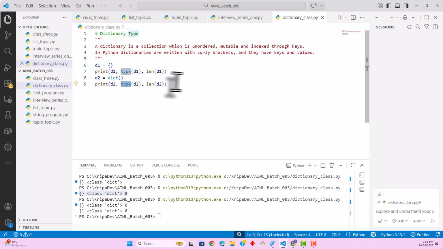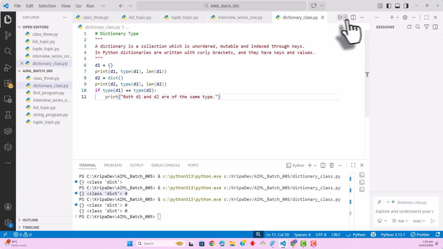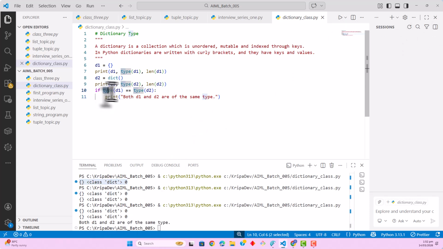So type is basically what we use when we are trying to debug something, or if we want to put a control. Let's say your input type should be this. As one example, if type of D1 is equal to type of D2, something like this, you can check if both are the same type, then only I will process the request, or I'll process the business logic.